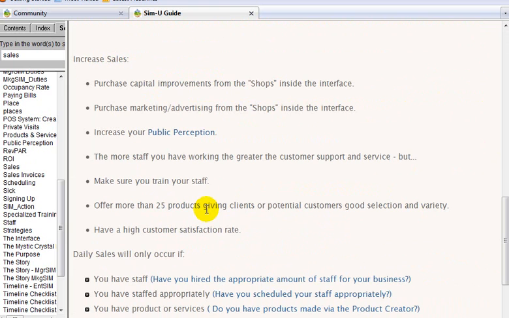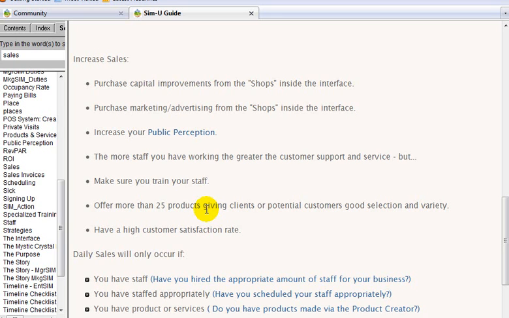So to increase sales, we need to consider these ideas. You have to consider that you're running a virtual business that parallels the realities of running a real business. So if something you can think of doing in the real world, you can likely do it in the virtual world of Friday Island and SimU. So purchase capital improvements from the shops. Purchasing improvements for your place will attract different customers, and it'll increase the amenities or the ease of use of your products or other things.